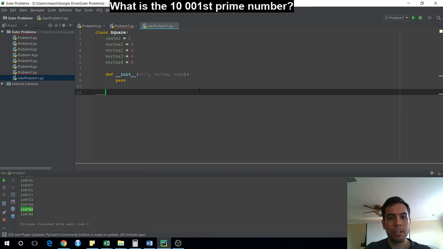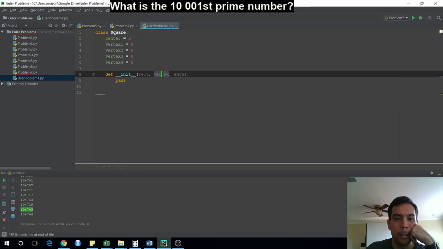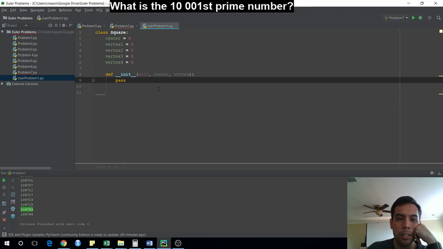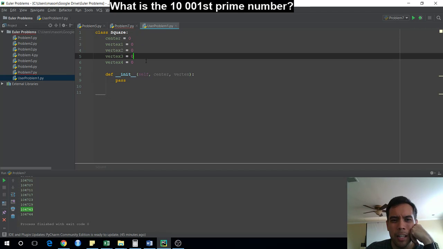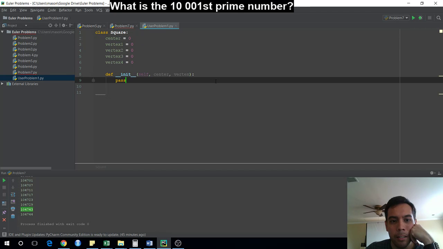So when I initialize a square, what I would like is for it to, what is it, center and edge. Center and vertex. That's what I meant. So what I'd like to do is, when I initialize a square object, I would like it to fill in these values, and I assume that'll help me out later on as I'm working through these problems.